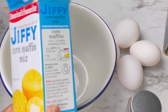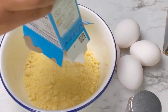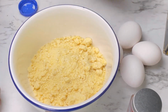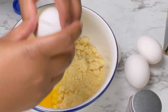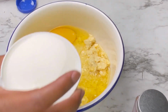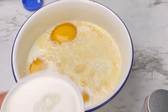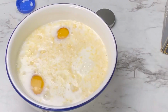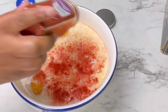So now we are moving on to our cornbread mix. I have a box of Jiffy cornbread mix here, and I am just going to pour that in. Then we are going to add 4 eggs to our cornbread mix. Then we are going to pour in some milk. And we have another cup of milk that we are adding to this mix. And last but not least, we are going to add in some smoked paprika.